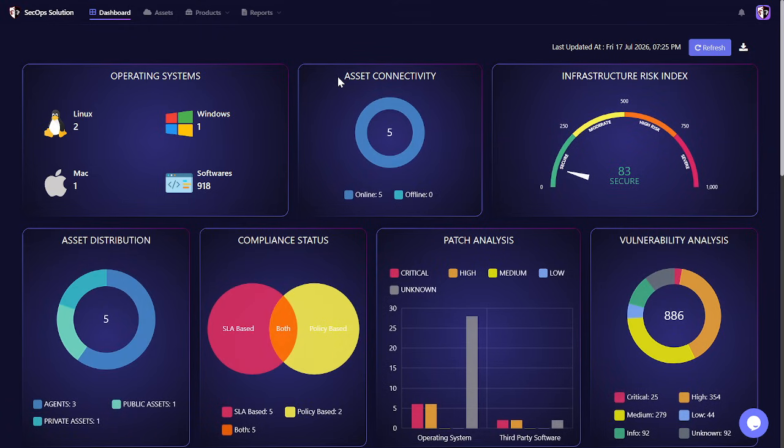So yeah, that's a quick overview about the overall product and how it can help you to perform vulnerability assessments, misconfiguration analysis, and more importantly, how you can fix those security issues on your systems using our patch management solution. So if anyone has any questions, we can take that now.